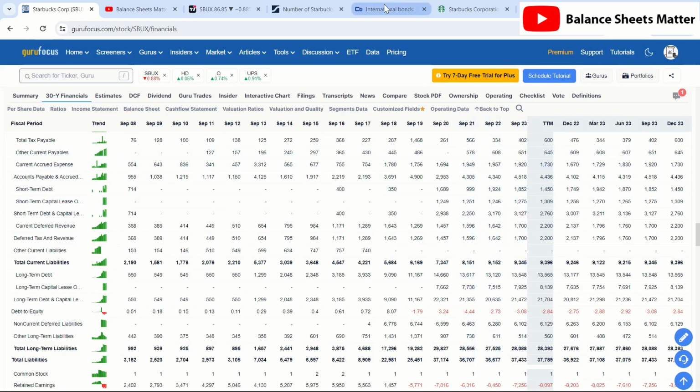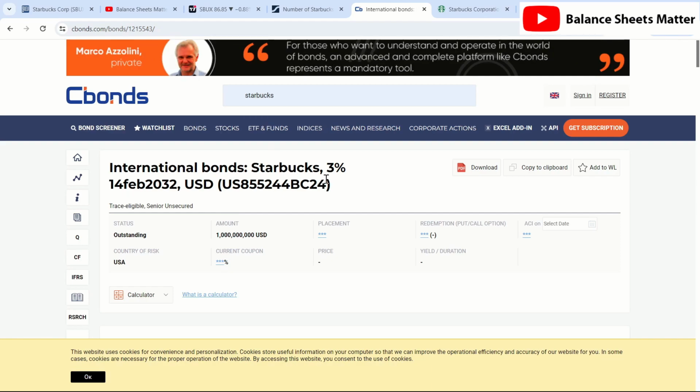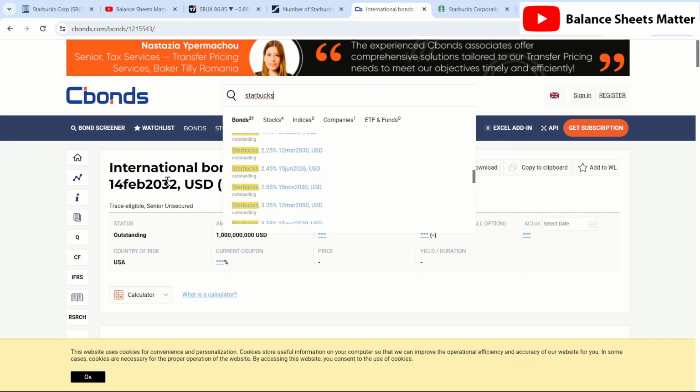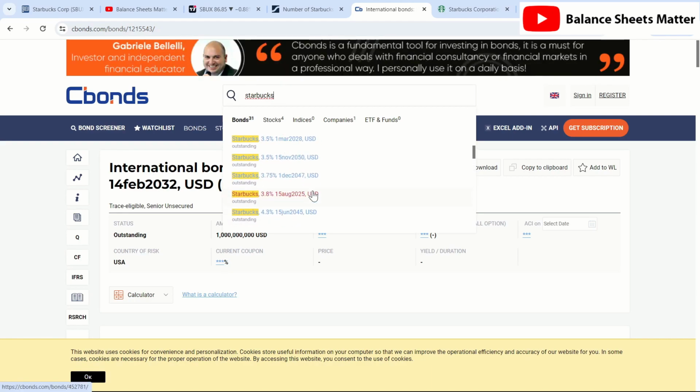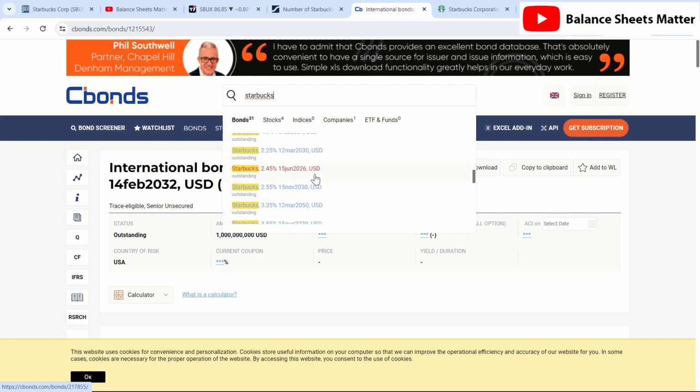And you can kind of see that as we go, which I don't always do, but let's actually look at their bonds. And Starbucks has a lot of them. Some of them are a little bit shorter, a lot of them are long-term out, but Starbucks has a very low cost of capital. When they issue bonds, they get them for very good prices. As you can see here, these are 2023 bonds at 3%. And if you go through these other ones, you'll see there's some 2%, 3%, 4%, 5%, 3.5, 3.5. They have a lot of debt issued at some pretty favorable rates.